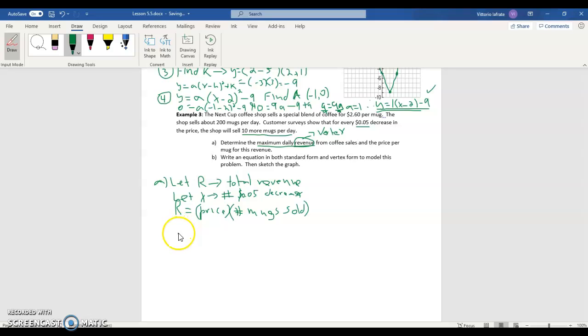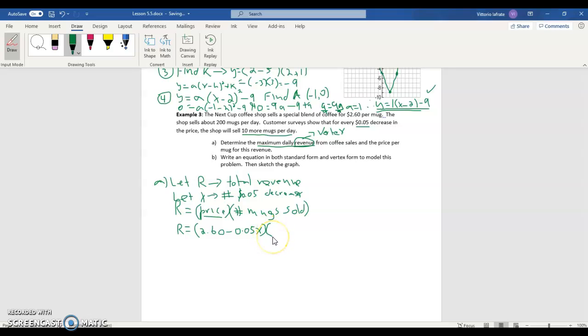So let's write that with the numbers there. We know that the revenue is the price of the mug. So the price of the mug right now is $2.60, but we're doing a model. We're trying to see what will happen when we decrease that price by 5 cents, and how many times we need to decrease it to get a maximum sale and maximum profit here. So 2.60 minus 0.05x, so that's every drop in 5 cents. That's the price now. The price will vary depending on how many times we drop the price. If we drop it once, it's $2.55. Drop it twice, $2.50.